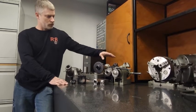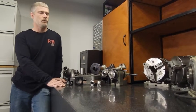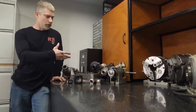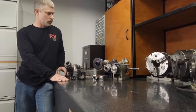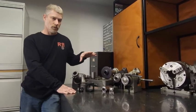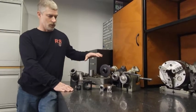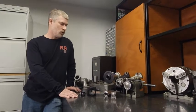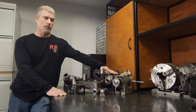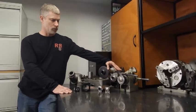As I got a little further into business I was able to acquire a Hardinge. As far as I'm concerned Hardinge makes an amazing product — they're beautiful. With all these options you're pretty much at a 5C collet, which is 1 inch or less. You can buy larger collets and adapters to go over an inch, but depending on your table space, these indexers do start to take up a little bit of real estate in your work envelope.